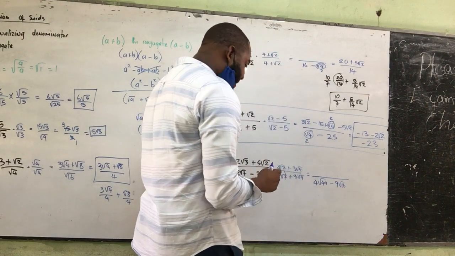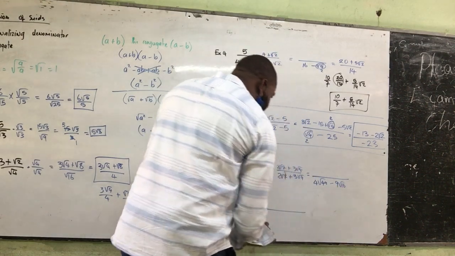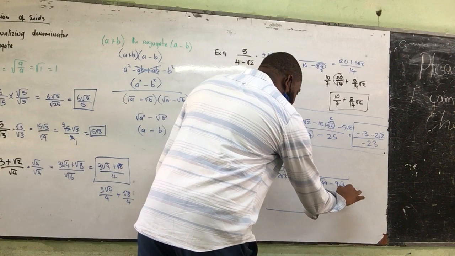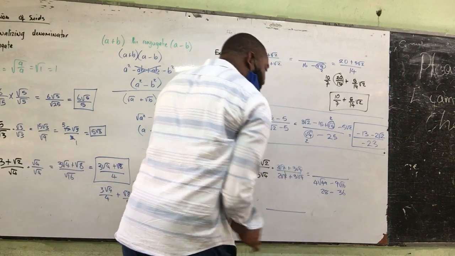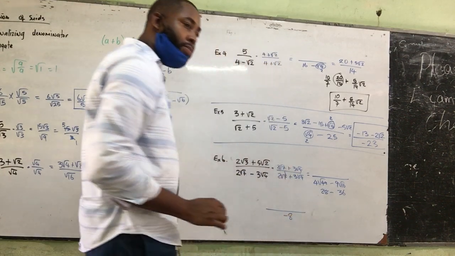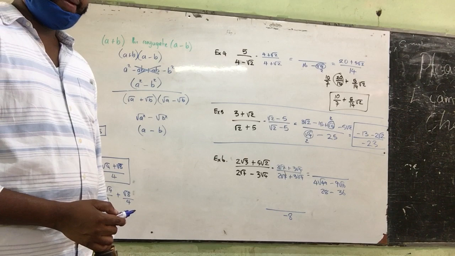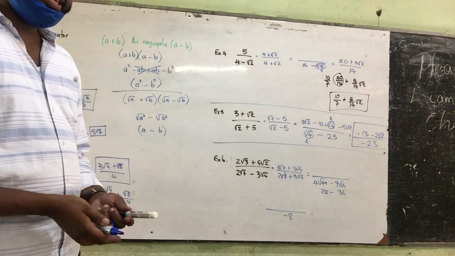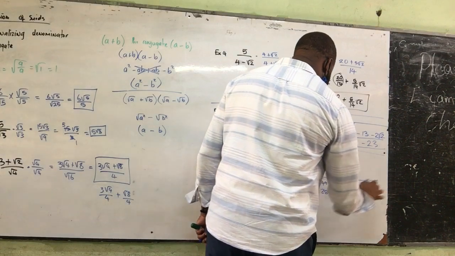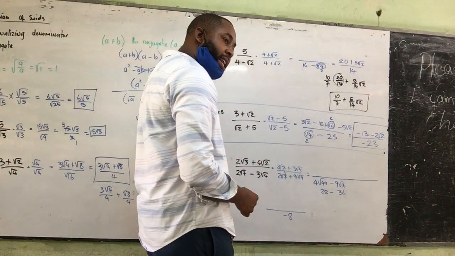I'm going to simplify that. So let's put the final answer down here. So it's going to be 4 7s, 28, minus 9 4s. So it's 28 minus 36, that's negative 8. Okay? So negative 8 is my denominator. So let's see what I'm going to do up top here. I'm going to expand this and then simplify it right there for the final answer.